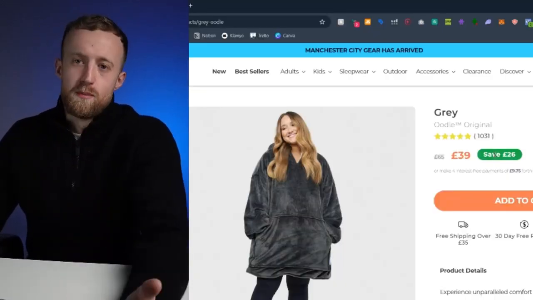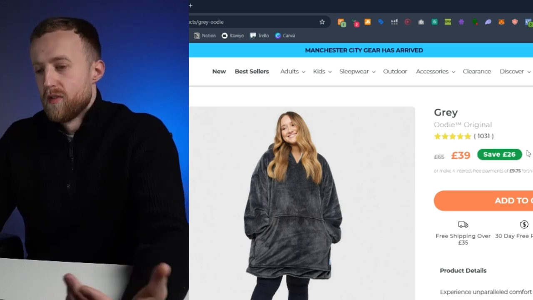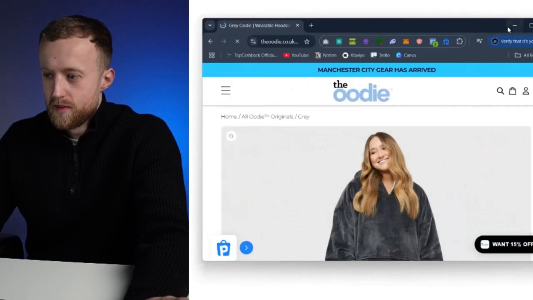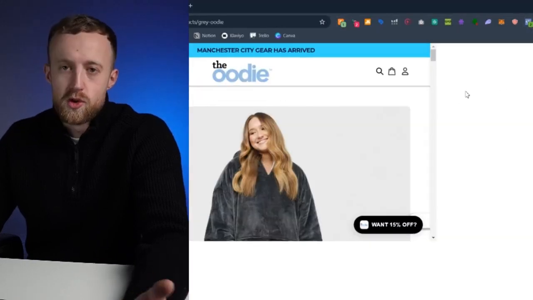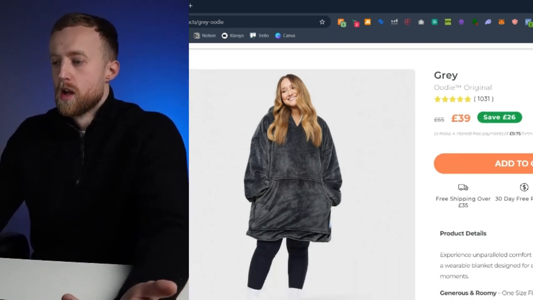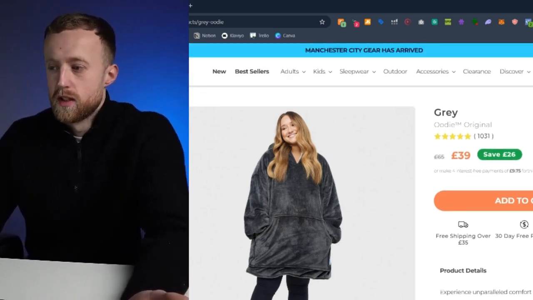Right, a perfect example to go over this, someone who does this at a very high level, is the brand Udi. You've probably heard of these guys. This is Davey Fogarty's brand. Absolutely massive boss in the e-commerce space. And if we just take a look at his site, we're going to see how he is actually gaining trust of customers.